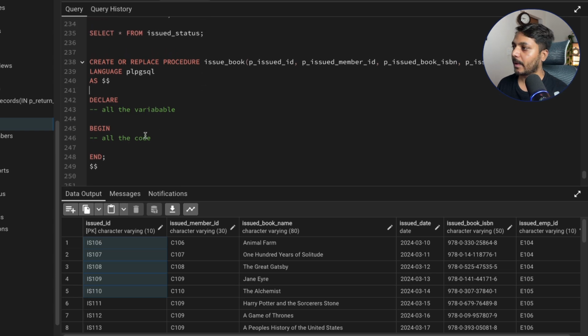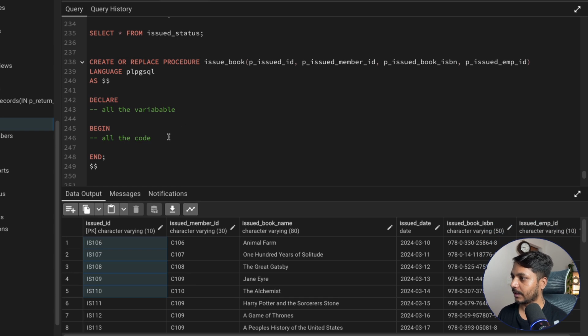Now let's start one by one. Let's see what the first task is. As soon as the user gives the issued ID, the member ID and the issued book ISBN, we will first check if this book is available or not. That's the first task, right? So let's write it here: checking if book is available, which means the status should be yes.